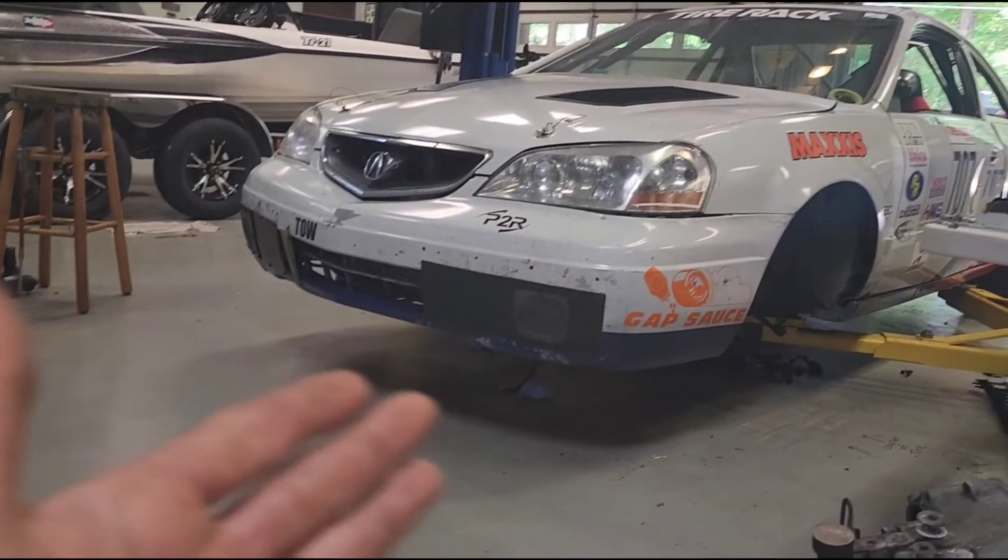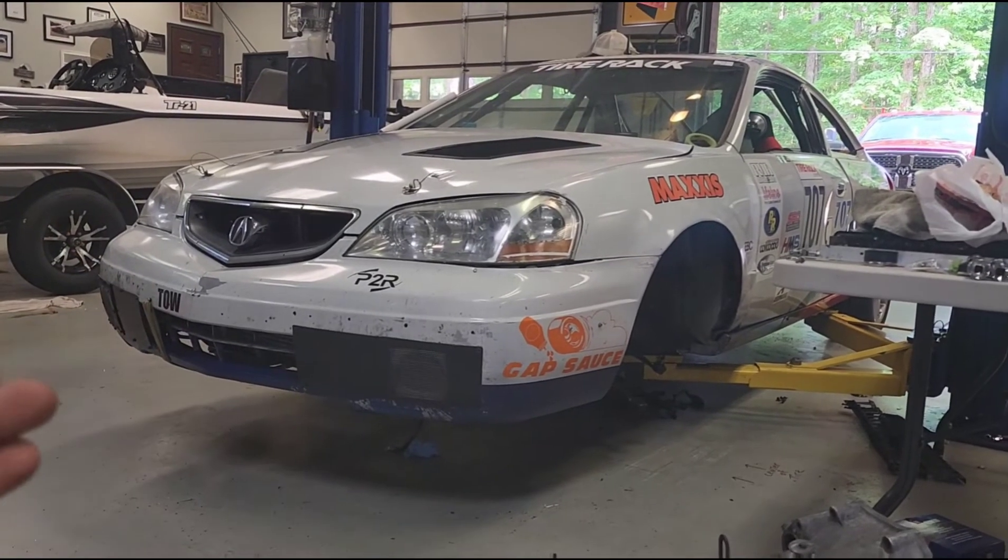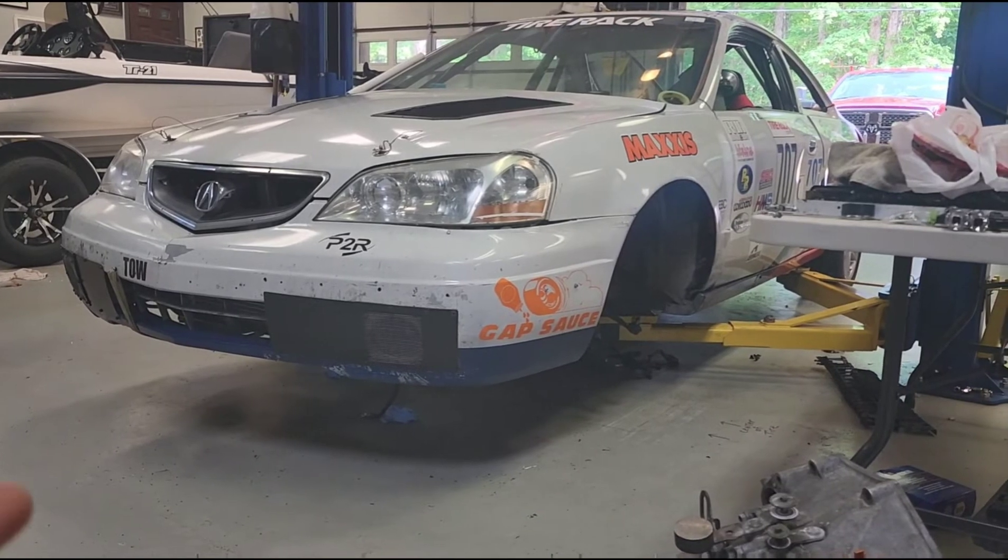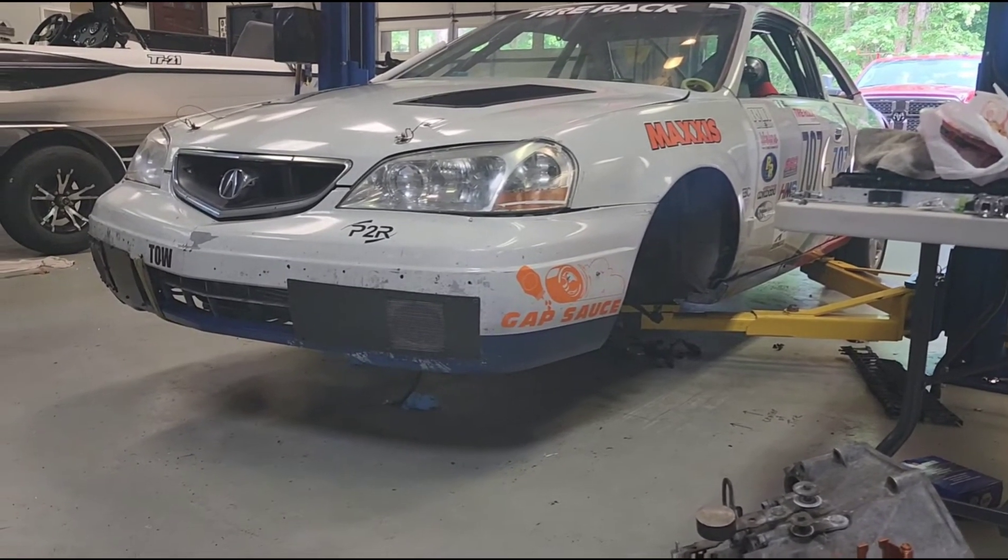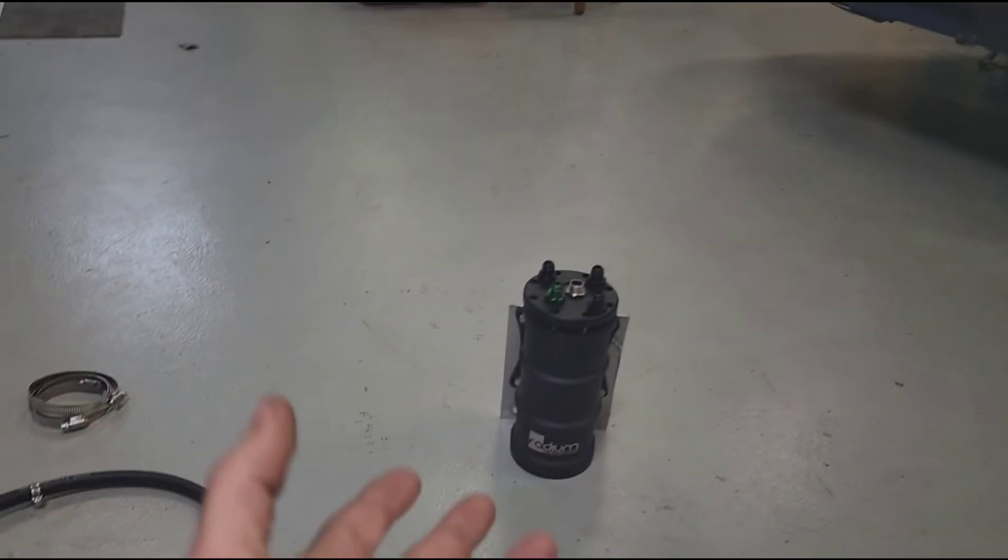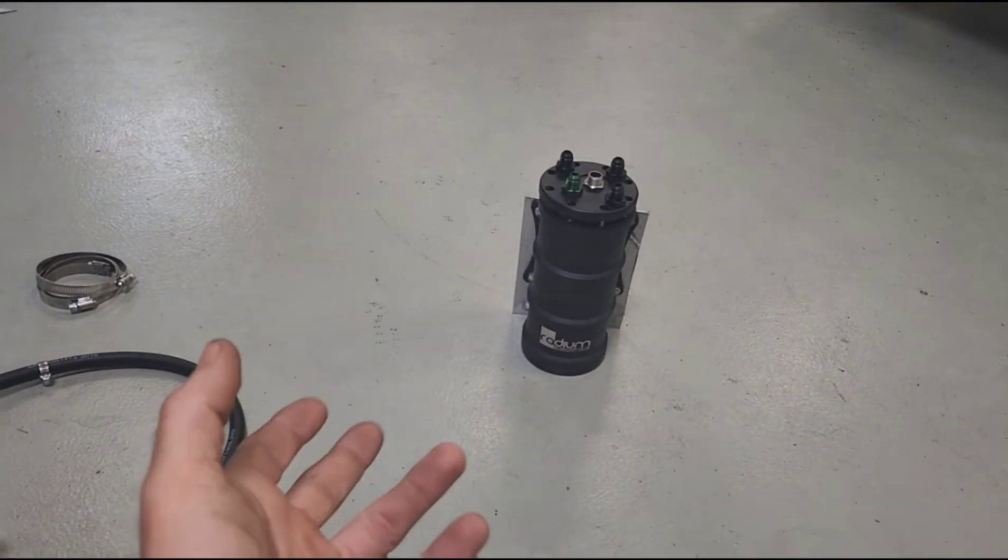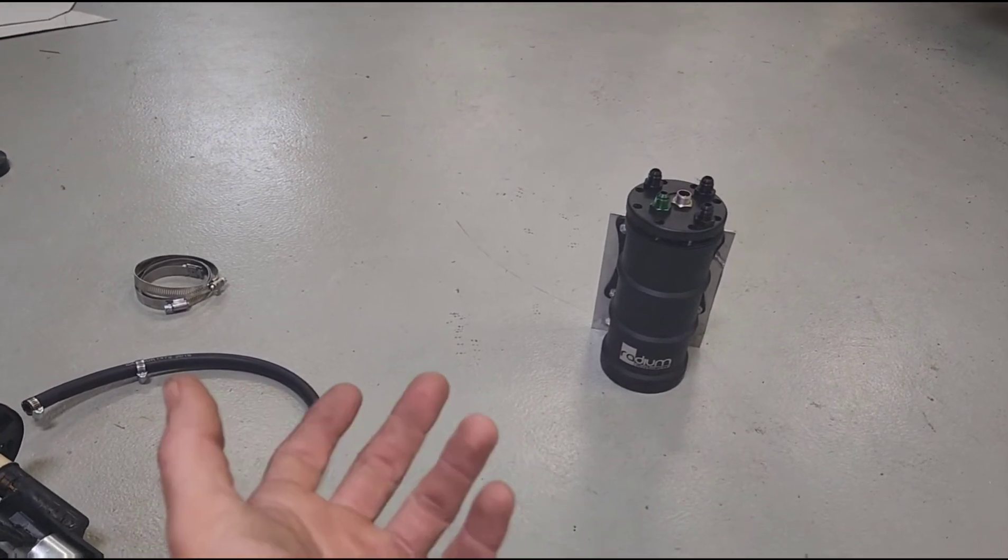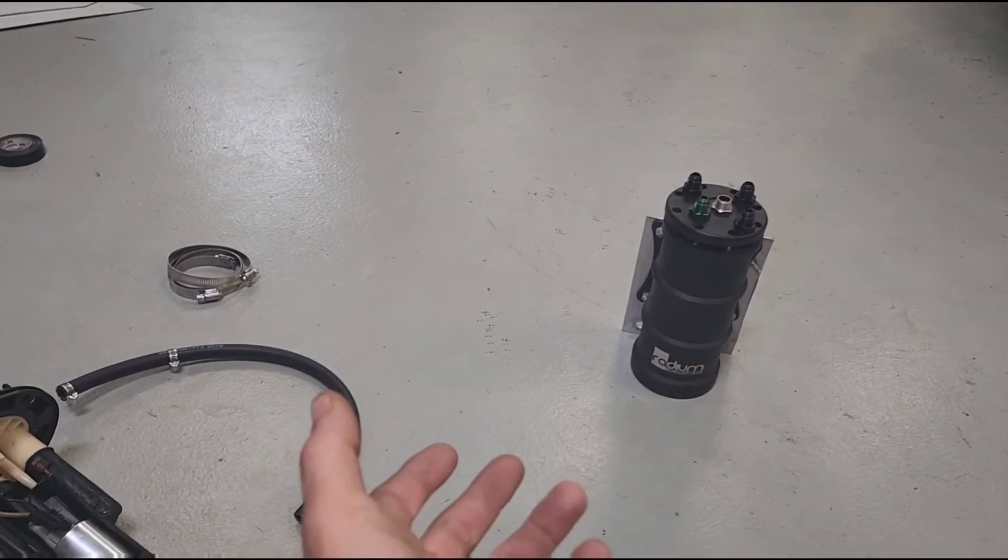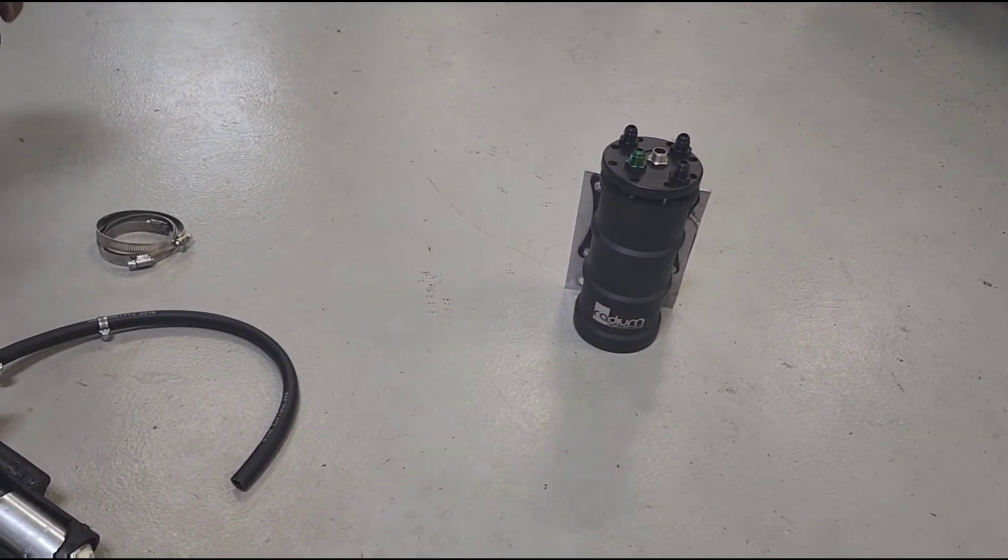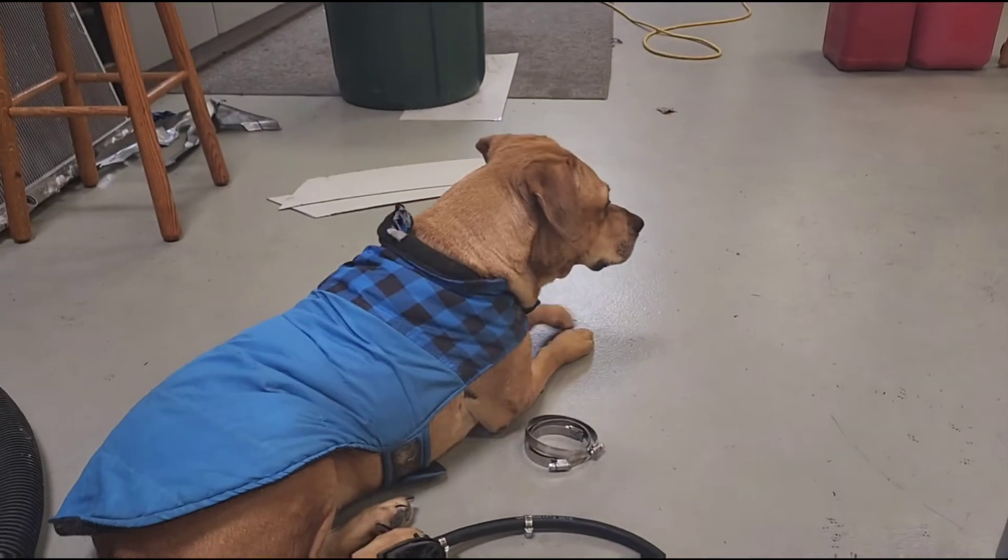Because my issue was not when the car still had 10 gallons of fuel in it. Because when it had 10 gallons of fuel, the fuel has its own temperature. And then when I run down and I'm only down to like 2 or 3 gallons left in the car, that's when I started noticing issues. So at about an hour and a half into racing, it was 30 minutes before fuel up, but I only have about 4 gallons left in my tank. And that's when we always had issues.